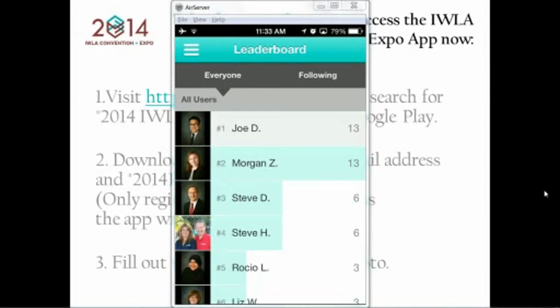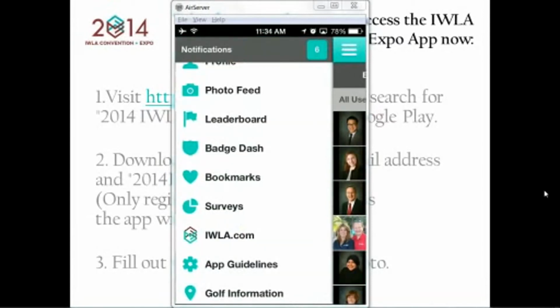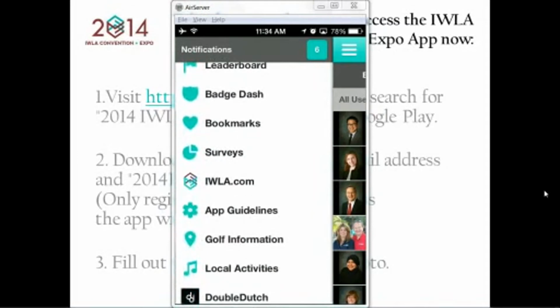Depending on how many badges you earn, and a certain number of people on the leaderboard, you will be entered into a drawing for prizes from IWLA and from ZethCon, our app sponsor. The person in the lead isn't necessarily going to win an automatic prize, but will be in the running for the drawing. We still haven't decided whether it's going to be the top 5 or top 10 that are entered into the drawing, but if you're on the leaderboard and near the top, you're going to be entered in a drawing for the win. And the more badges you accumulate, you'll be entered into a drawing as well. That will be announced during the chairman's reception. Correct. As I said before.